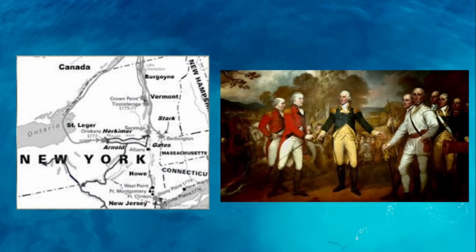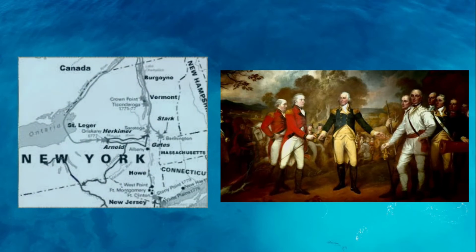General Howe's strategy, therefore, had two parts. First, he sent a large number of troops to capture New York City. This would separate New England from the South and demonstrate to Americans that they could not win. The second part of Howe's strategy was diplomatic. He invited delegates from the Continental Congress to a peace conference. Howe promised that rebels who would lay down their arms and swear loyalty to the king would be pardoned. When the Americans realized that Howe had no authority to negotiate a compromise, they refused to talk further.